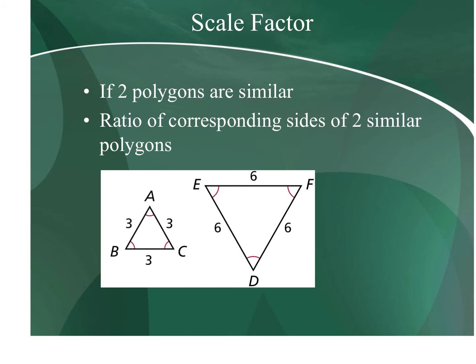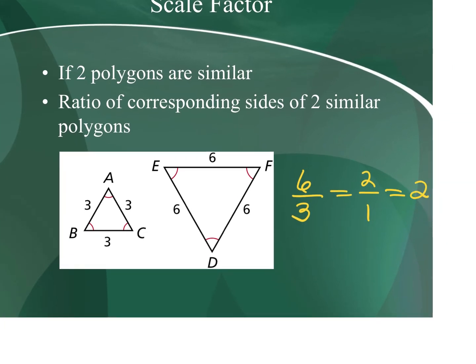Now notice both of these are equiangular, so all the angles are congruent, and that would mean that since it's equiangular, it's also equilateral. So it doesn't really matter which side length I pick to pair up. I would just take 3 and 6 and put it into the ratio. And again, since all the sides are the same, all I would need to do is 6/3, 2:1. And my scale factor, you could either leave it as 2/1 or 2.